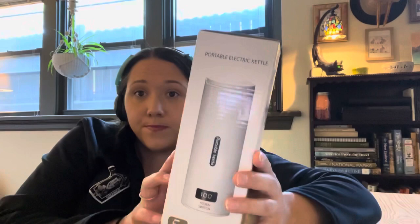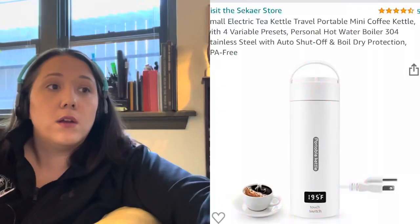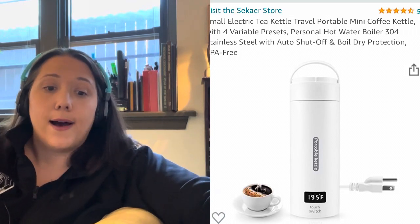So I went down the rabbit hole of Amazon and also in store, like Target and Walmart and those types of things, trying to find something that would suit my needs, something on the smaller side, and something that pulled not too much power so I could use it with our EcoFlow Delta 1300. So I came across this thing, and I know it's probably backwards in the video, so I'll put a picture of what the thing looks like somewhere up here.